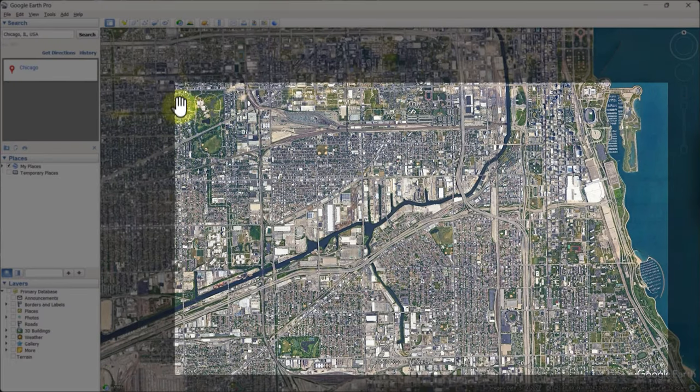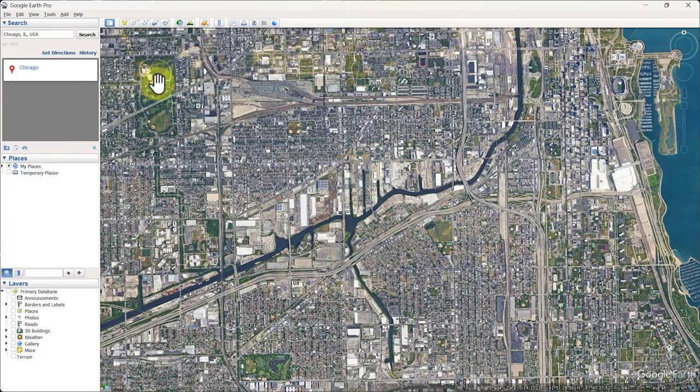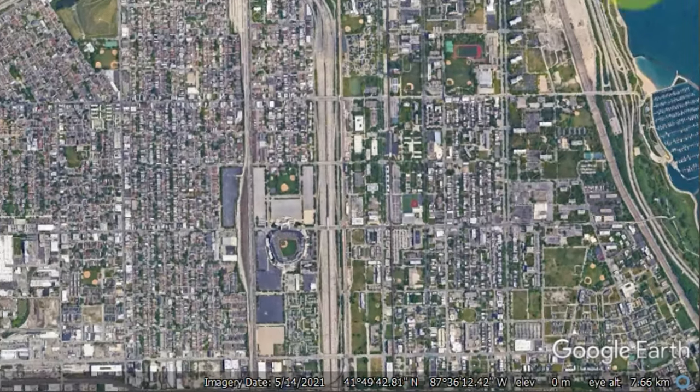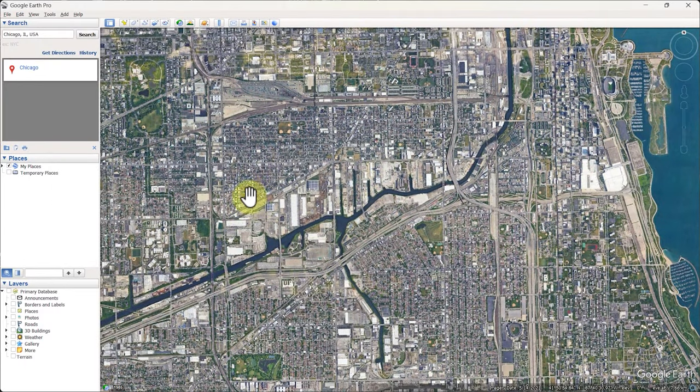Also, I will show you the area in which I am going to print the satellite map. It starts from the big park, which you can see in your top left corner. It also covers the edge of a small park at the bottom and also the islands at the corner. So before downloading the zoomed images at an eye altitude of 3.02 km in pieces, I will first download the same area as one image at an eye altitude of about 7.66 km and later I will compare the result.